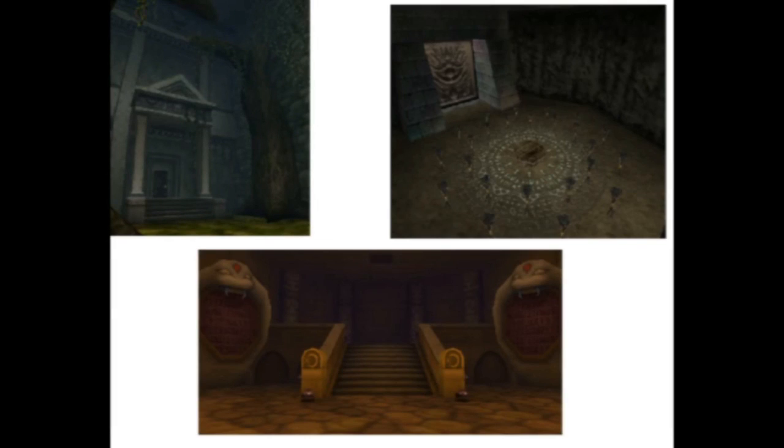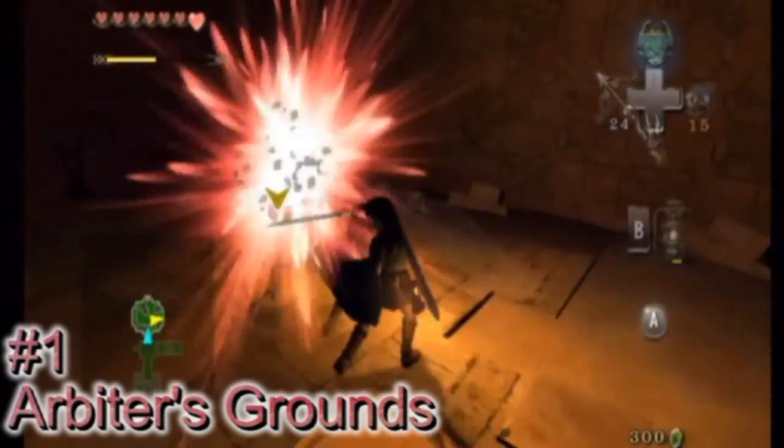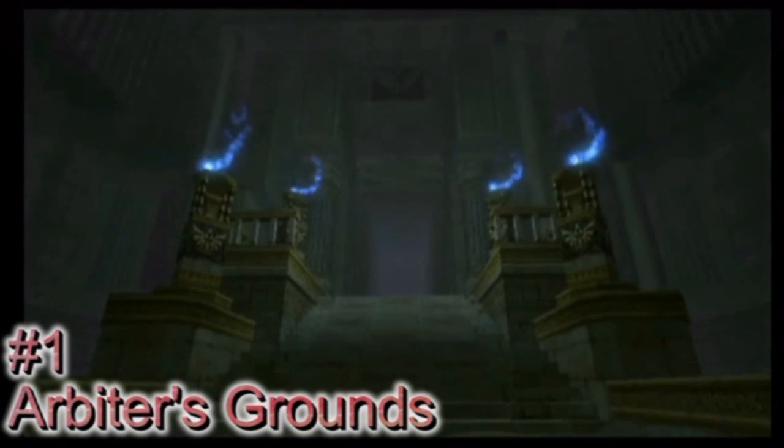What do you get when you mix some things from Ocarina of Time's Forest Temple, Spirit Temple, and Shadow Temple? You get our number one pick for best dungeon in the game, Arbiter's Grounds. It's got the desert setting from Spirit Temple, the creepy atmosphere and undead themes from Shadow Temple, and a fourth pose from the Forest Temple.